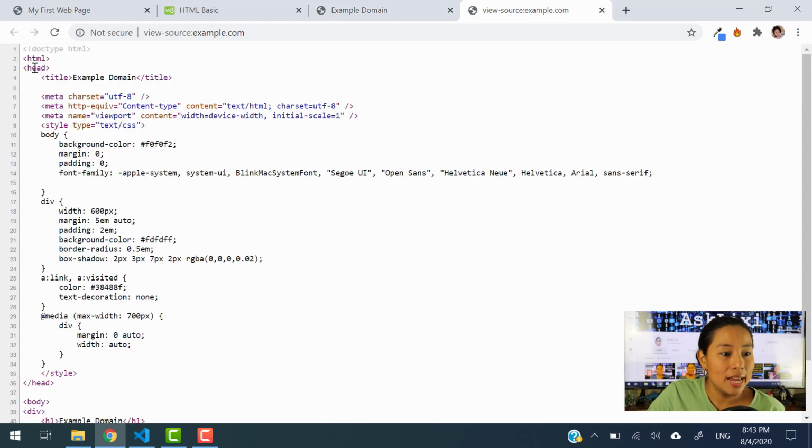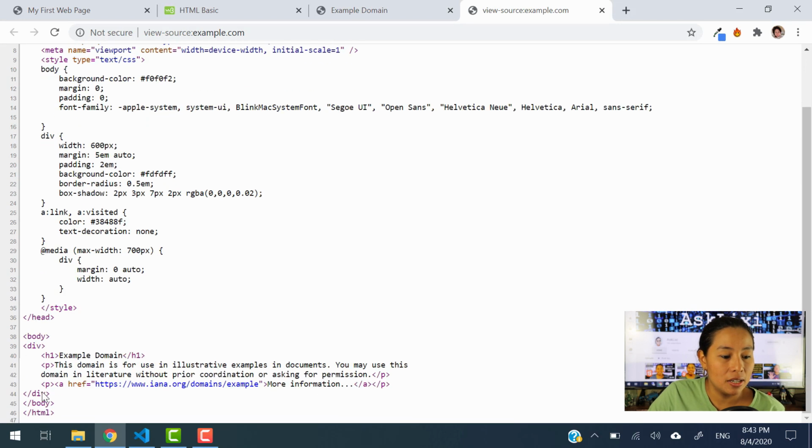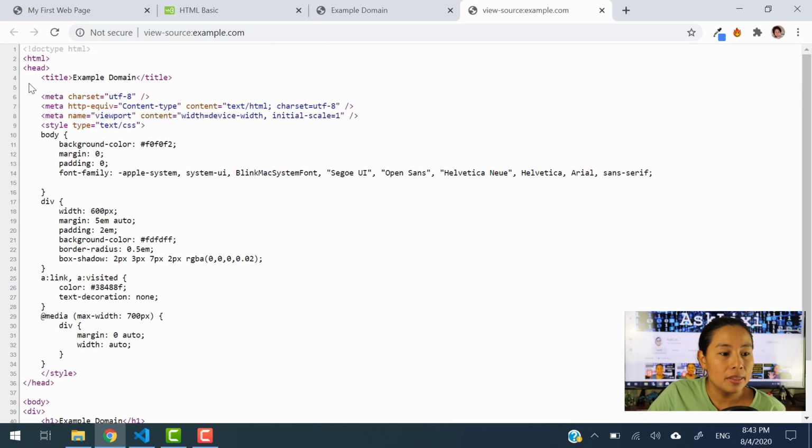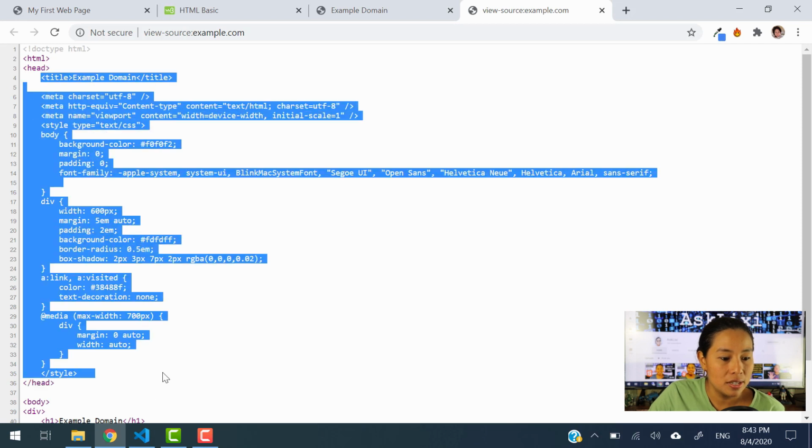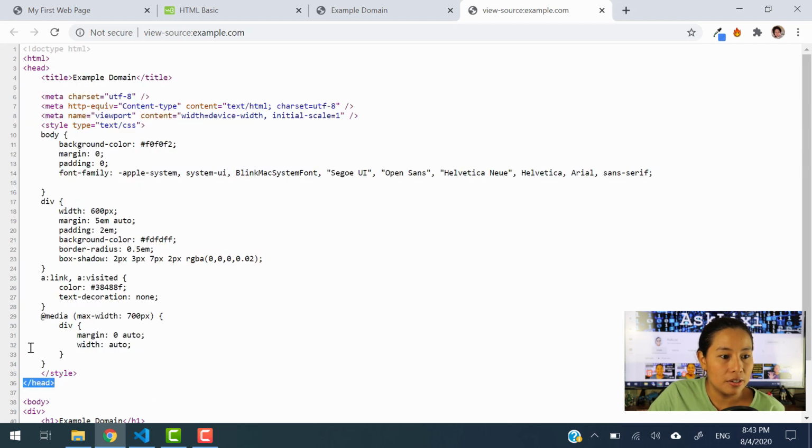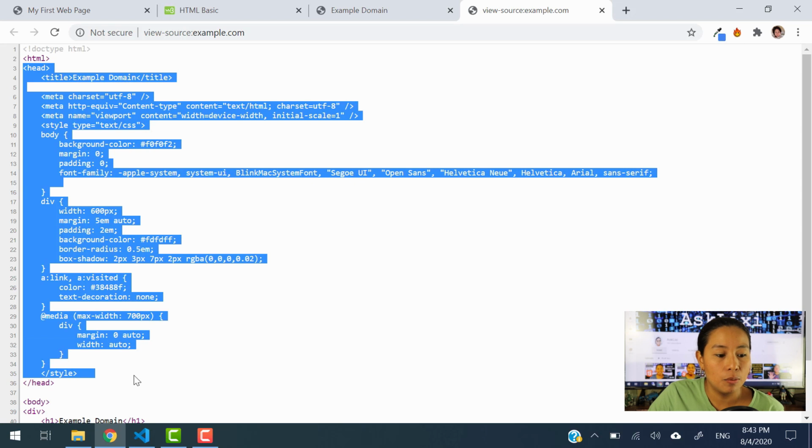First the doctype HTML, then it has html, and it closes with html. Then we have the head, and inside of the head is all this, and it finishes here. So all this is the head of the website.